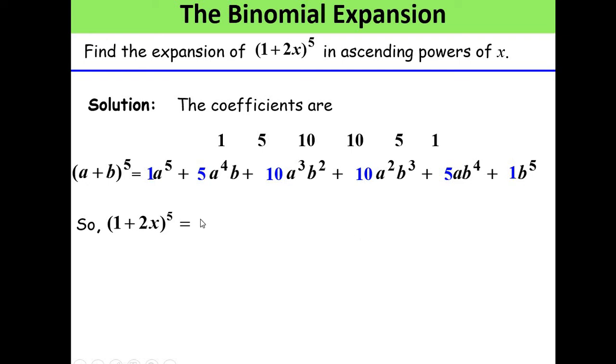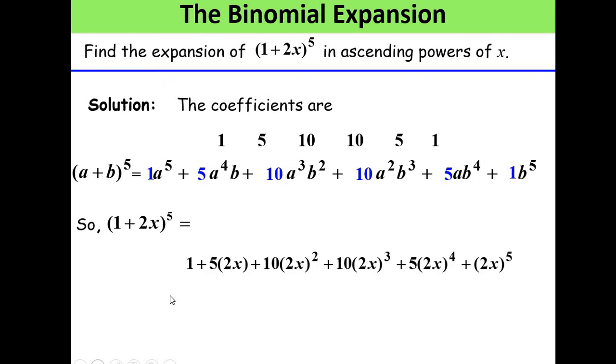So I don't think in this example it shows you that, but what it goes straight on to showing you is the b is getting replaced with a 2x. So I haven't bothered showing all of the 1 to the 5, 1 to the 4, 1 to the 3. But notice, look, I've got 2x. And then look, it's so important to put brackets around this because so many students at A-level forget it's all of that squared. It's all of this cubed. And it's all of that to the power 4. So you'll soon see your numbers start to quickly get quite big.